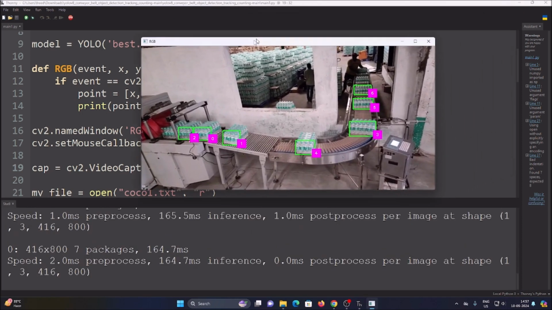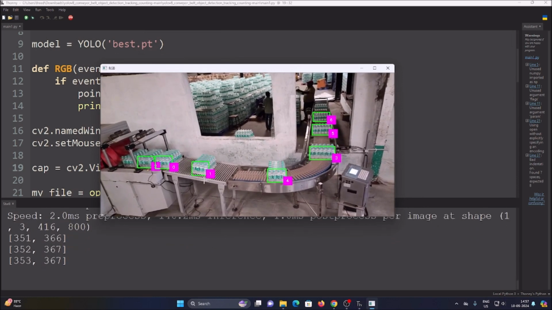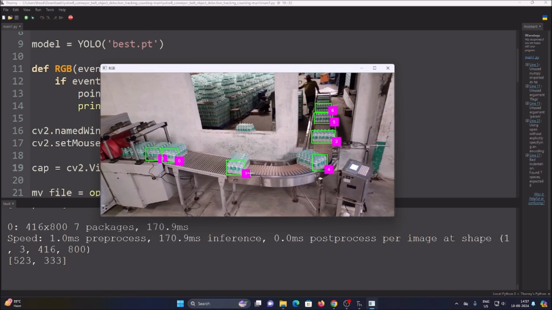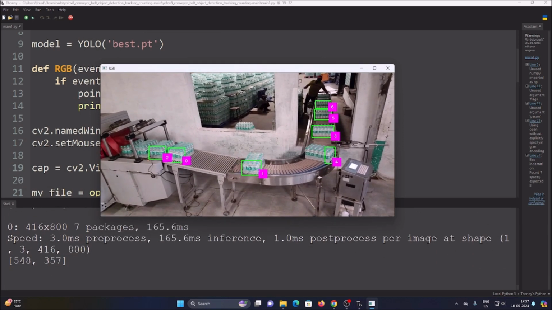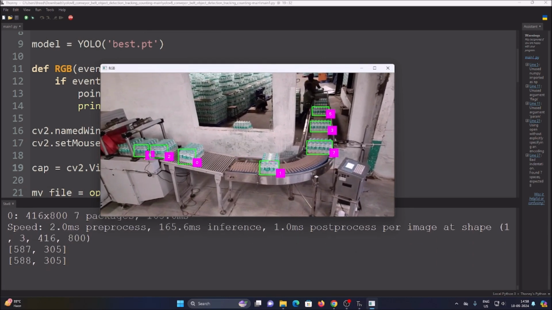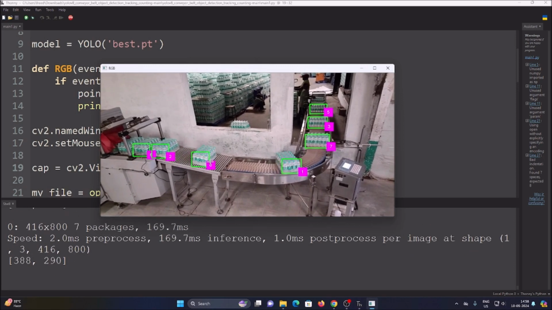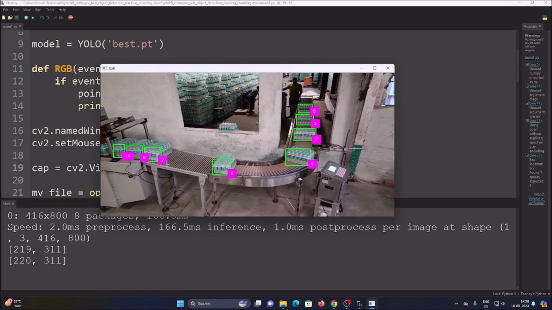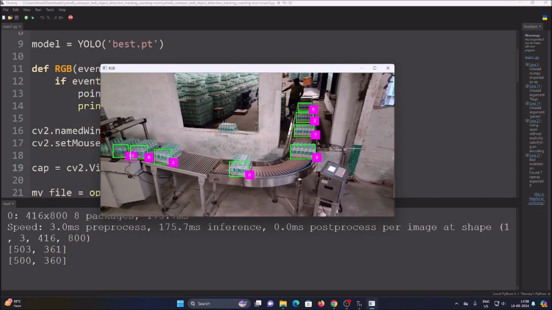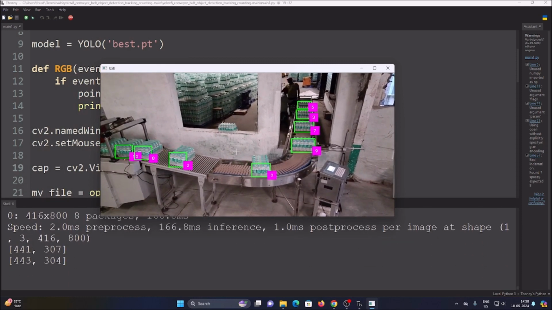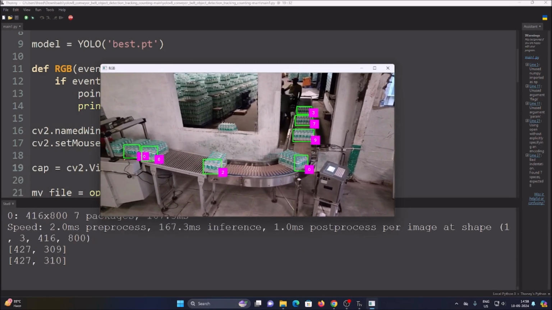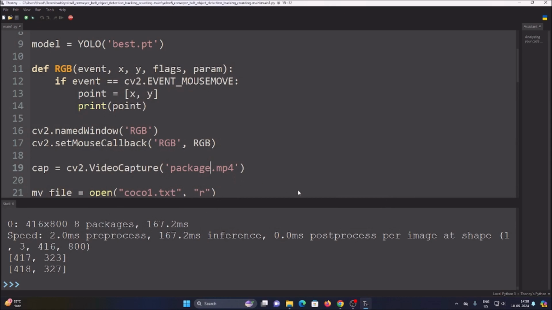And as you can see, friends, we have here our detection. Also for each package we have an id. For this package we have 1 as the id, because our tracker is basically tracking this package. Then for this package we have 0 as the id. Then for this package we have 2 as the id. So here in this area, basically we can say the id is not changing. The id is not changing. So we are going to track our package.